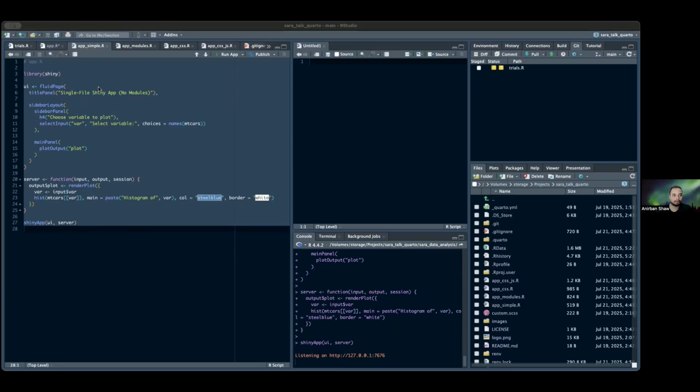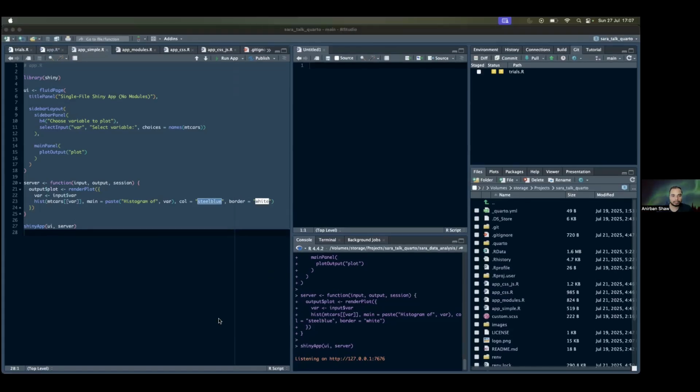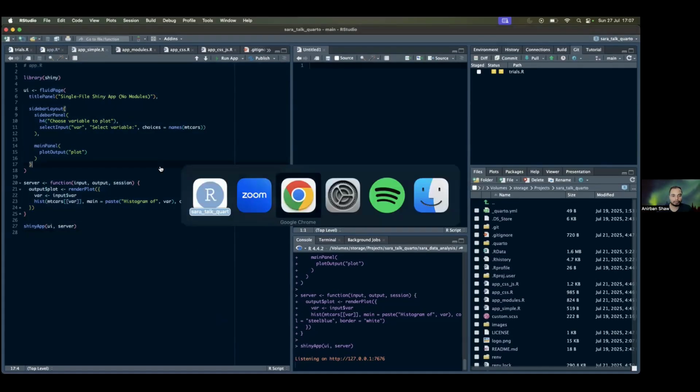So that's a Shiny app. It's very simple. On the left side is a sidebar where I have the columns of the mtcars data set. I hope you guys have seen mtcars. Oh, but you're not able to see the application. One second, I have to share again. Okay, so now you should be able to see.